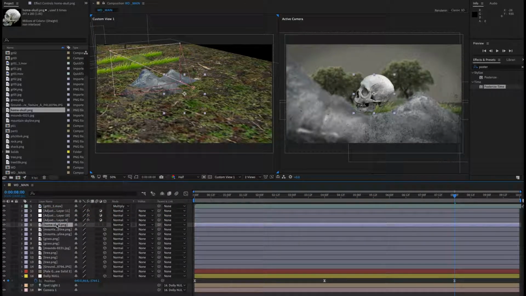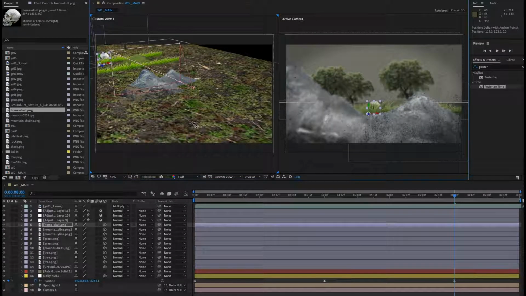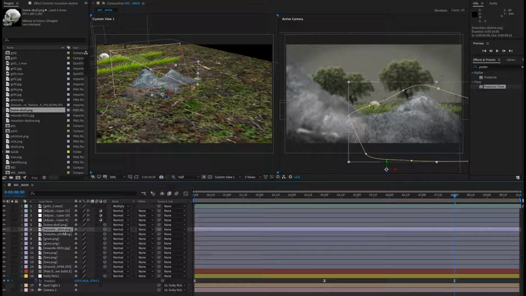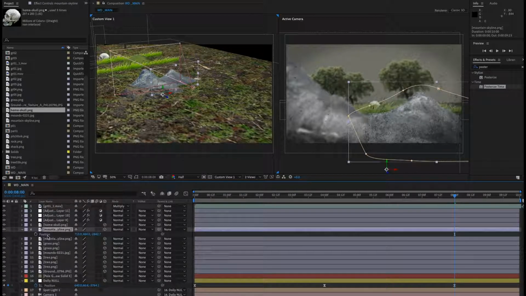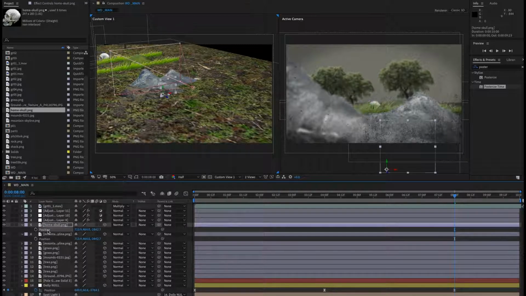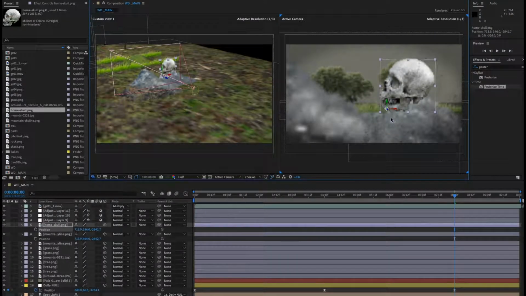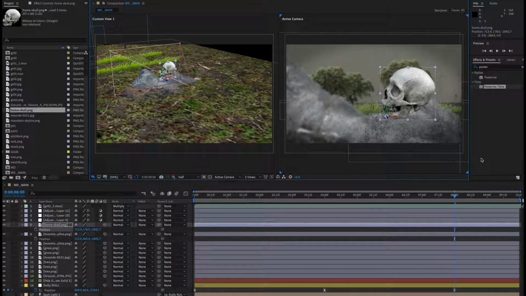And again, we'll do the same exact thing, make it 3D. I'll go ahead and double click, move its anchor point down to sort of the bottom just for easier rotation and movement. And I will take the position data of this mountain, copy it to the position data of the skull to make life easier. And now the skull is more or less in the same vicinity. So if I raise this guy up, he'll be sitting right there on the mountain peak.